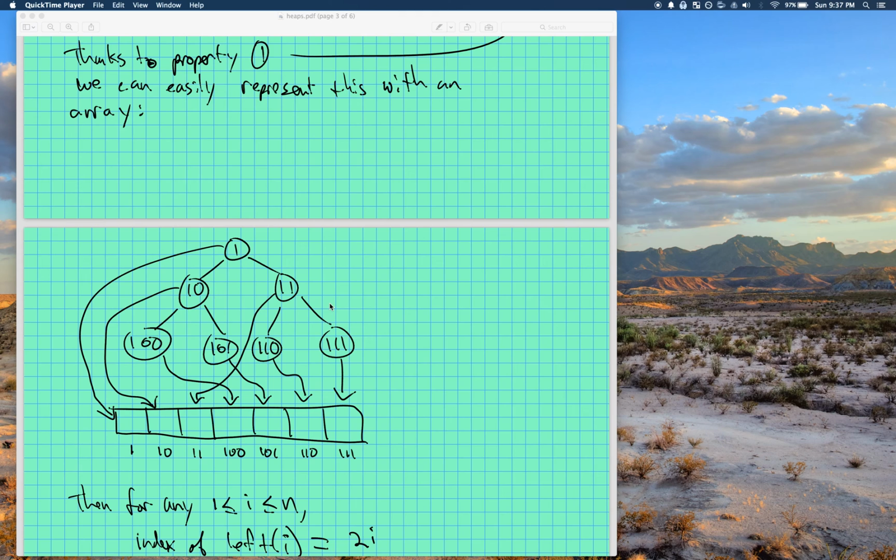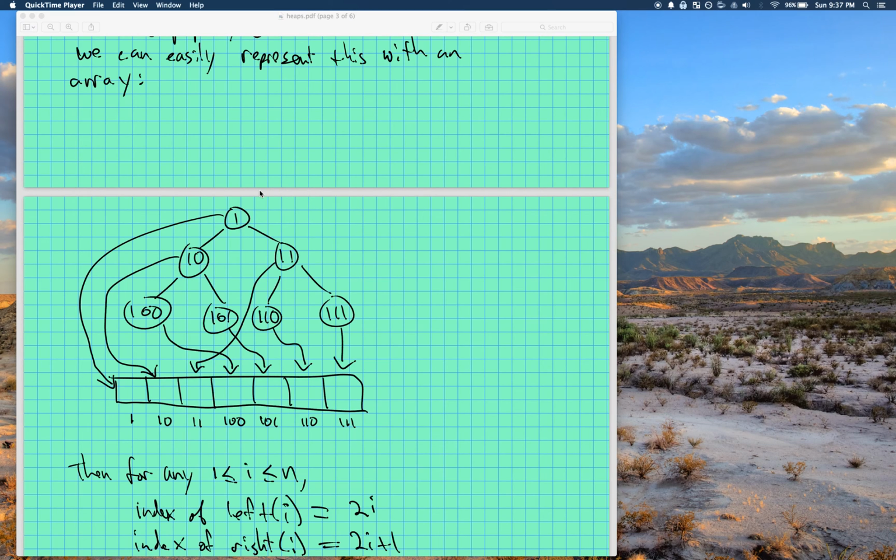Now that was sort of a digression from the whole concept of heaps, but I think that's why these numbers are what they are. But we can also see this actually has the property of a min heap, in that the smallest number is the one on top, and it's smaller than the two beneath it. So you see the 10 is smaller than 100 and 101, the 11 is smaller than 110 and 111, and of course the 1 is smaller than 10 and 11. So you can see that this has the property of a min heap.